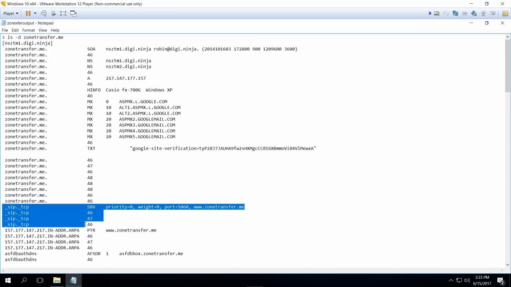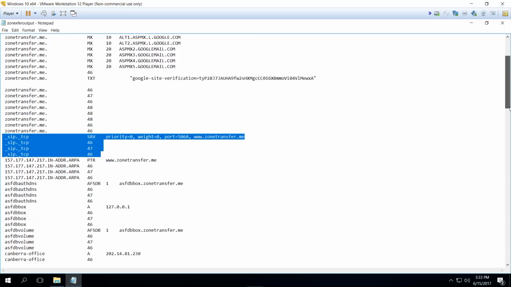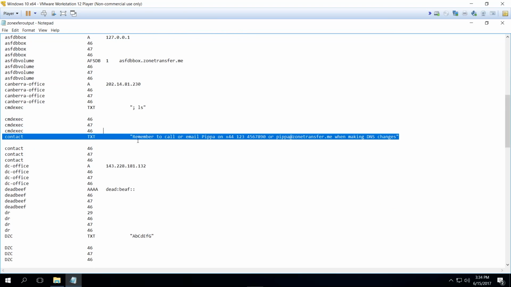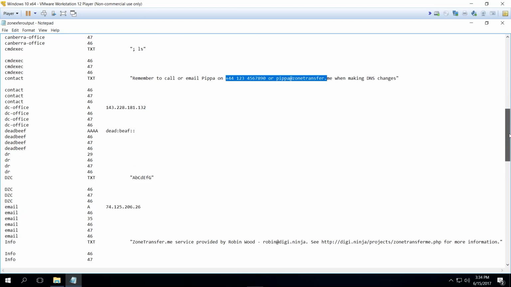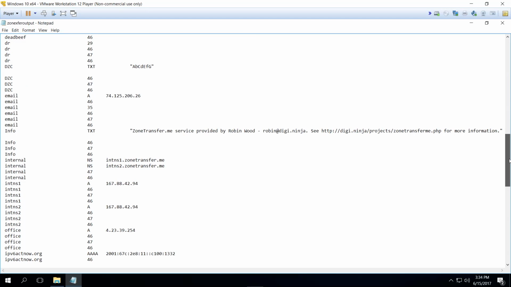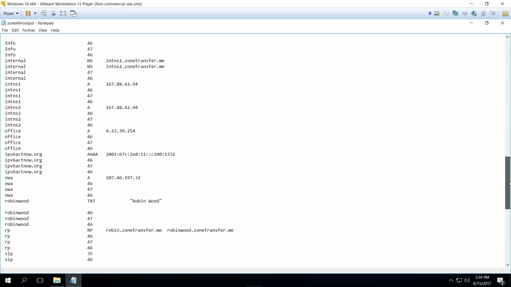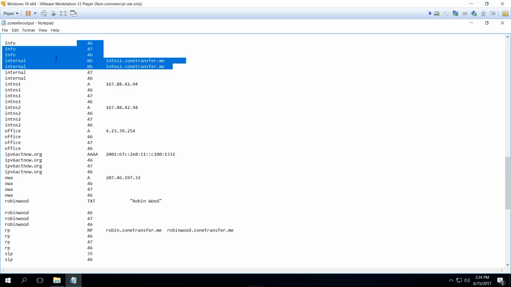For example, you can see there is some zip service enabled. If you go down, you will find some records. So TXT records, for example, which should never be seen by outsiders, and contain information like phone numbers and email addresses, right? And also you can see stuff here like, for example, some internal websites, some internal name servers, internal name servers that are not supposed to be seen by you.